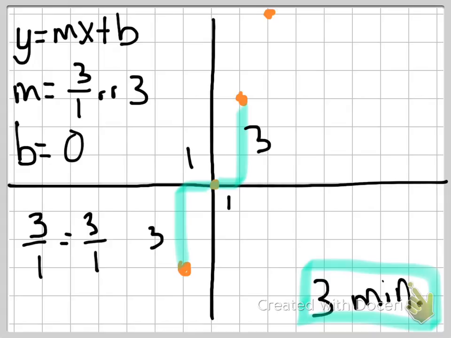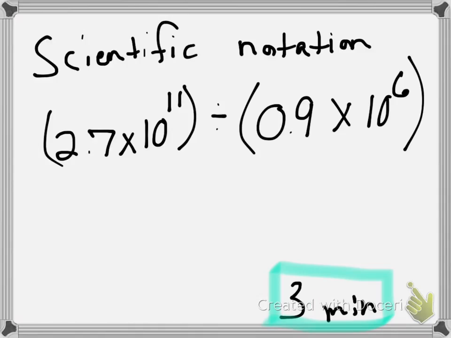So if I write my equation, y equals 3x plus 0, or I don't even really have to put plus 0 because that's not changing the equation at all. So it could just be y equals 3x. But if you're one of those people that like to be technical, put plus 0 on there. That's fine. Now in our next slide, you again are going to have 3 minutes. Go ahead and begin.